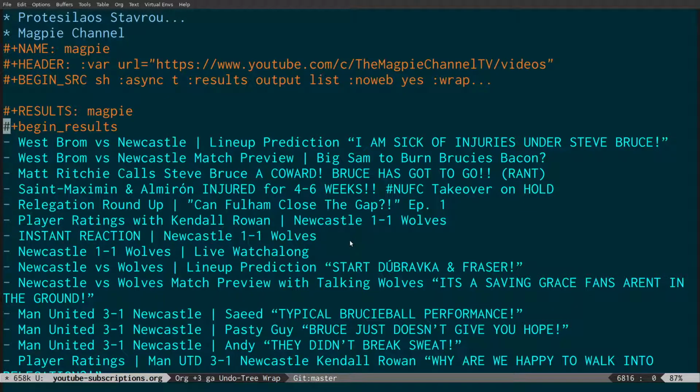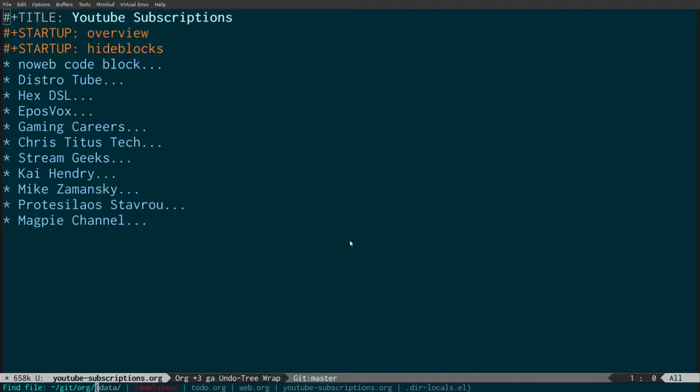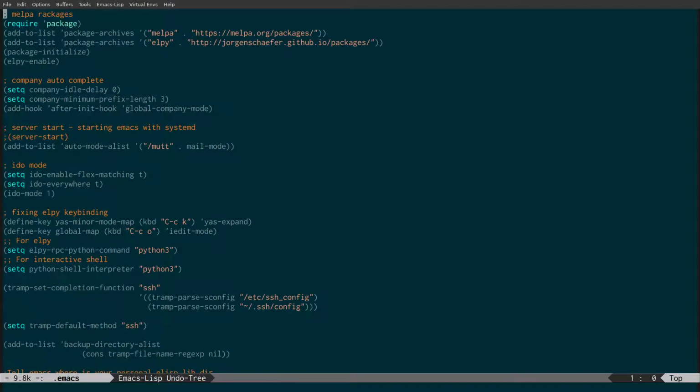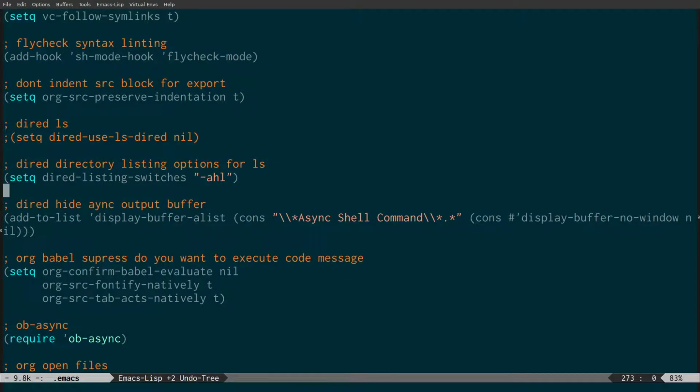And I can toggle these closed. So let's have a quick look at the Emacs config again, just to refresh memory. Again, you can hide the output, the async buffer, in this block of code here. And then we're going to require ob-async, and I think you've got to install that. I don't think it's something that's installed and not activated.